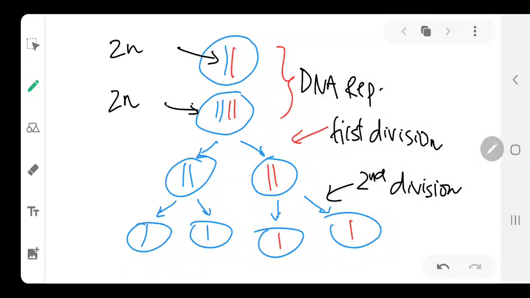Okay, and just like in mitosis, this cell is going to divide, is going to pull apart those sister chromatids, except you only have one homologous pair of chromosomes. And then here you've got your N cells, which are your gametes. In this case, these are representative of sperms. Okay, and the reason why I'm saying sperms is because only sperms generate 4 daughter cells at the end of meiosis, whereas the egg cells only produce one viable egg cell.